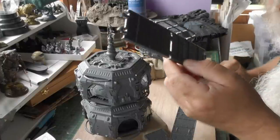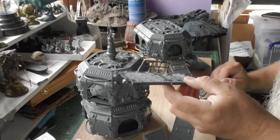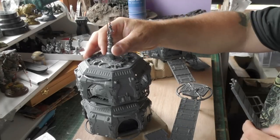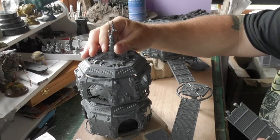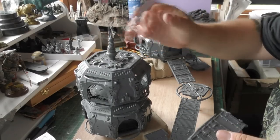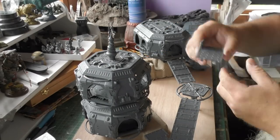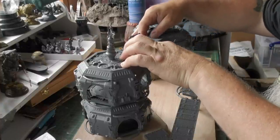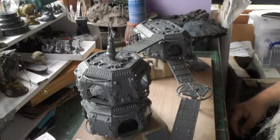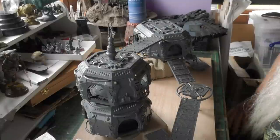Love these walkways that come with this set, and these cool handles that go around the outside at the top of these things, because you can then hook them on. Well, I've cut bits off in this case, so this walkway is detachable but then does go across from one side to the other. Gives you a really high up platform here.